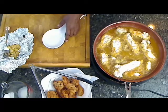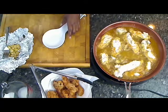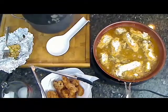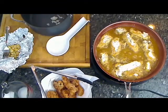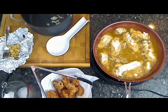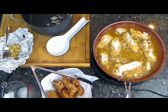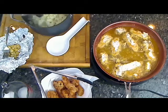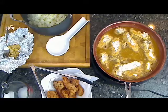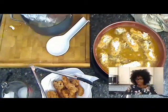So now I'm going to strain my cauliflower and start mashing it up. I'm going to pour all the water out. It's in the pot right back there. Make sure all the water is straining out. So I'll let that water come out, and just pour it right back in and start smashing it. You can use a blender if you want to. And go ahead and just toss your garlic right in.